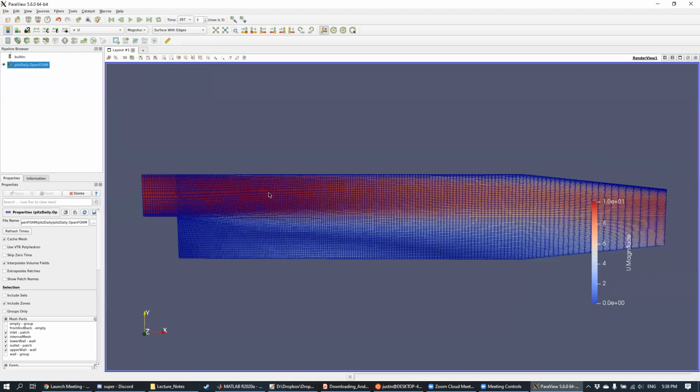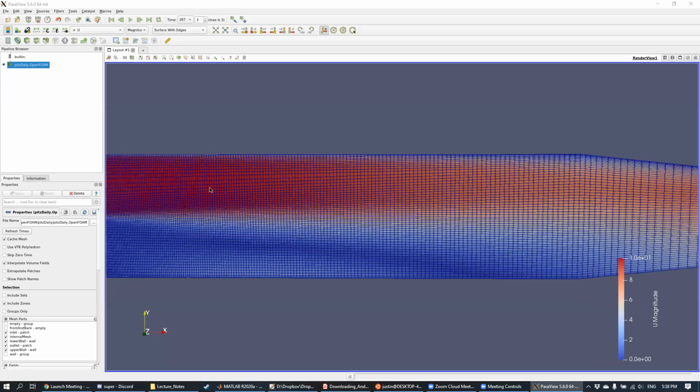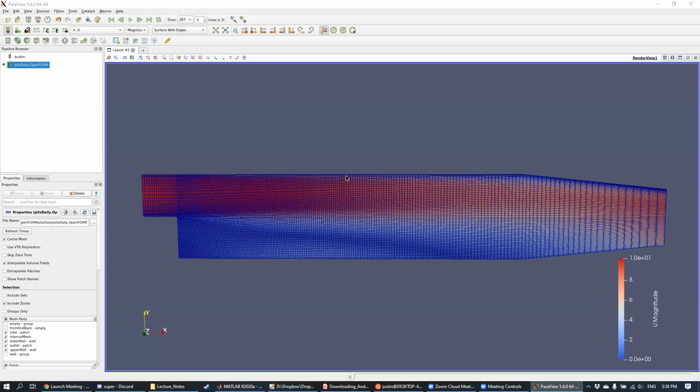You can see here what I've done is I've turned on the mesh. The mesh is something that we're very intimately familiar with in this class. Whenever we run a computational problem, we have to take our domain and break it up into lots of smaller domains. Here, it's a finite volume mesh of a lot of different cells, and it's all meshed just like that.